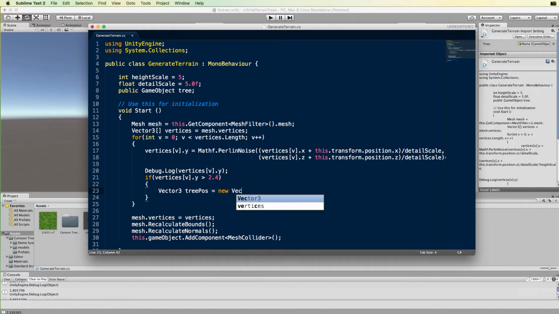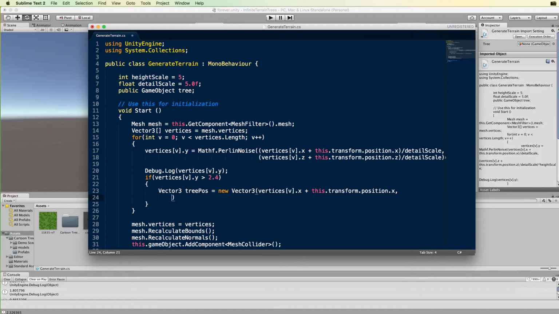And the tree position is equal to the X position on the plane plus the plane's actual offset, because not all the planes start at 0, 0. So we need that value for the x position of the tree.